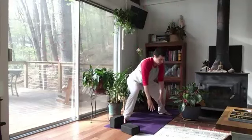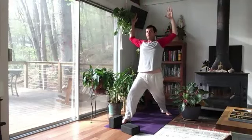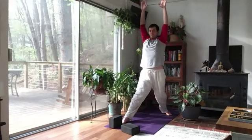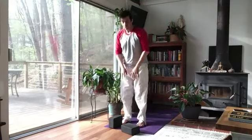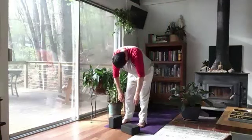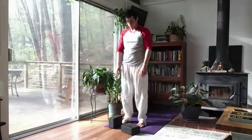Drop the hands down. One more round. Inhale, arms up. Bend the front knee, Warrior One, as you pull the arms down. Reach the arms up, legs straighten. Pull the belly muscles in. Don't let those ribs pop forward. And step to mountain pose at the front of your mat. Hang your upper back. Release the tension from the pose. Good. Coming back up.